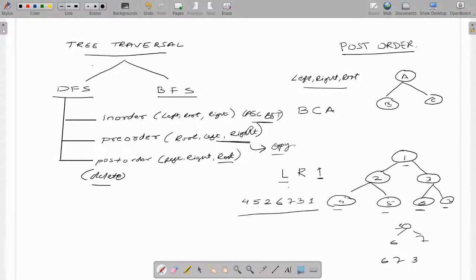Now, what is an important factor here is how do we perform the in-order, post-order, and pre-order via coding. So let me just fire my terminal, fire my IDE, and then we'll move on to the coding part.